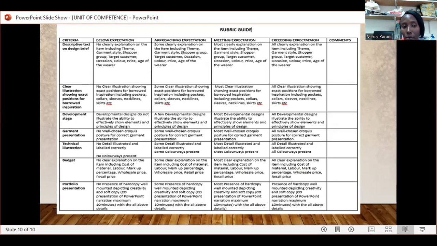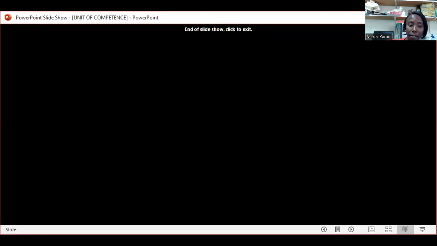If there will be no questions, I will want to end by summarizing what we have just learned. We have said that when you're doing a fashion design portfolio, there are things that we will encounter, there are terminologies we will find, like the brief, we'll find portfolio, we'll also find a fashion mood board. These terminologies are key for you to be able to understand how to go about a task.